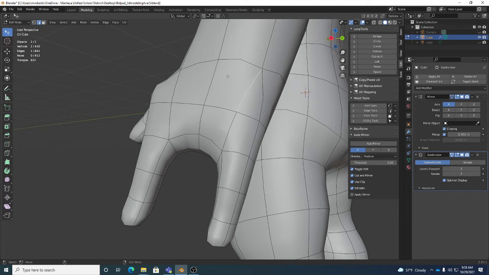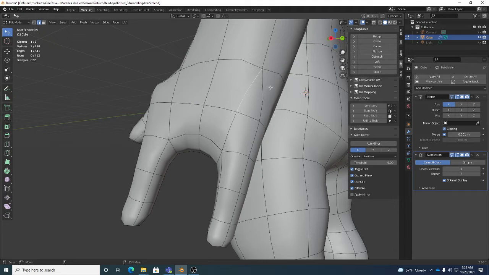I want to spin it so that it moves from the pinky to the ring finger area, and then eventually to the middle finger area. So that's why I select this edge on this side, because I'm selecting it on the side I want to move it. I want to move it from here to eventually here. So that's why I select that edge.